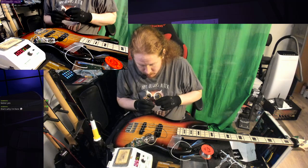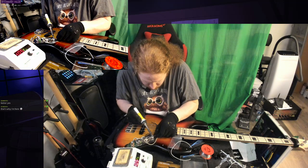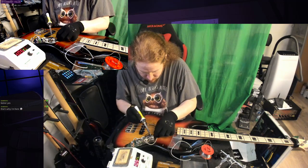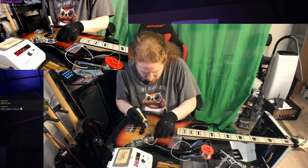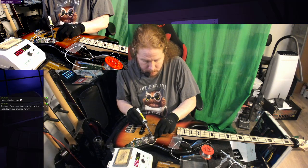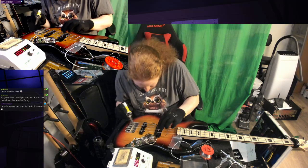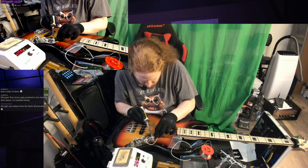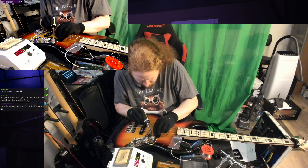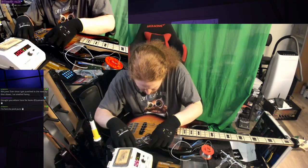Yeah, should be fine. Just want a bit more solder on that grounding here to work with. Should be fine. There we go. That's number 1. And ideally should have... There we go. That's not looking that bad.